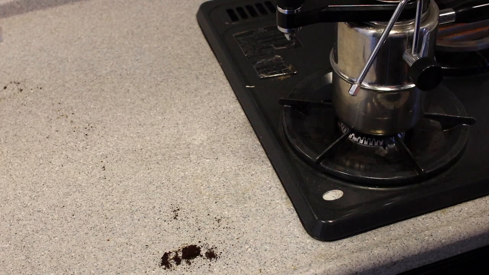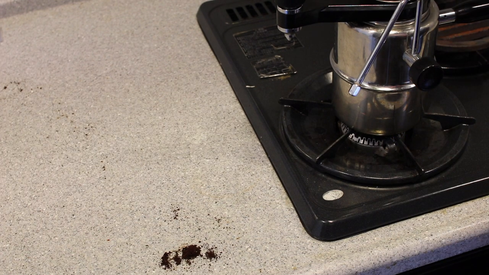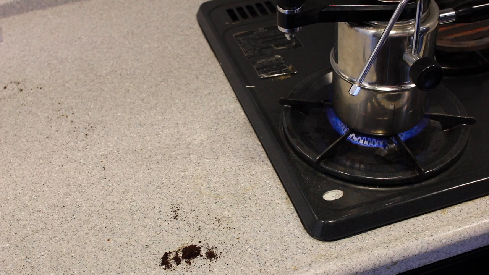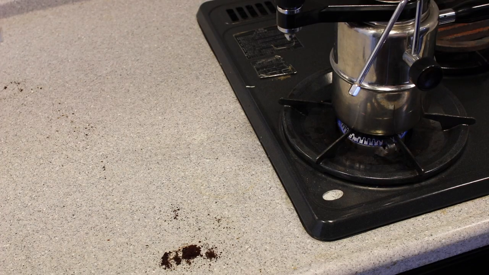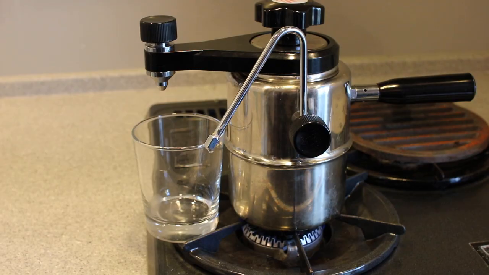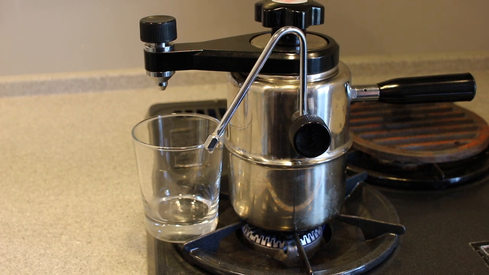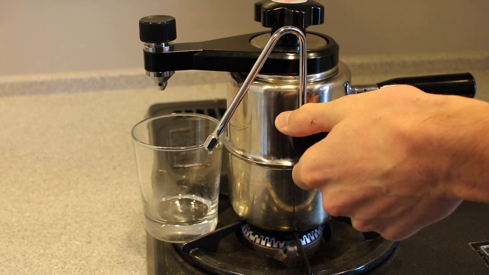With the Bellman on the stove, it's crucial to use a very low heat so that the machine has time to warm up evenly and the coffee doesn't burn. After around 5 minutes or so, depending on your stove, steam will start to escape out of the steam wand and this means you're ready to brew.